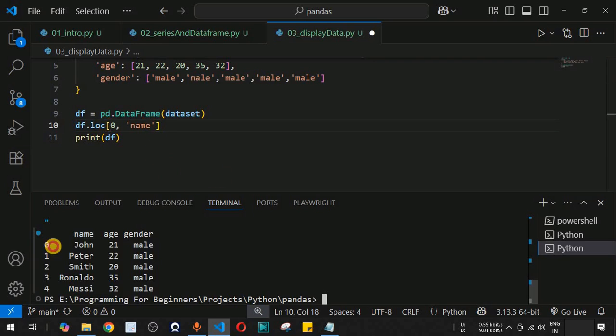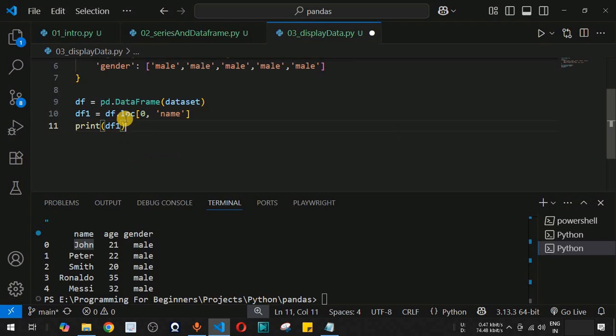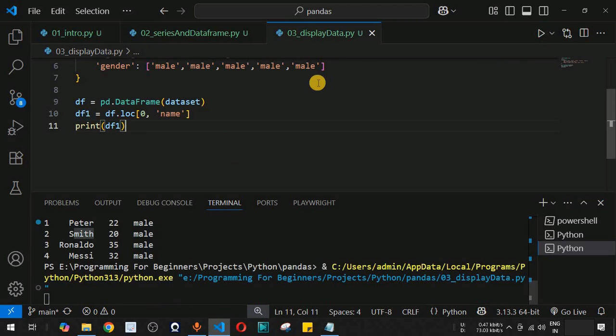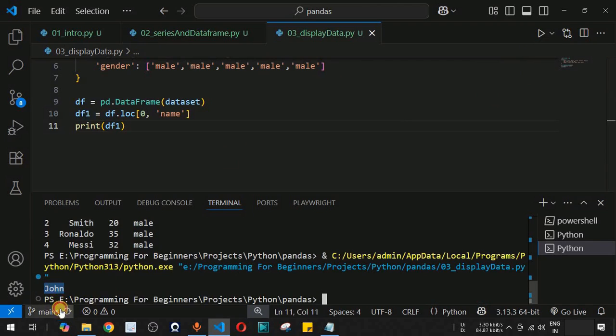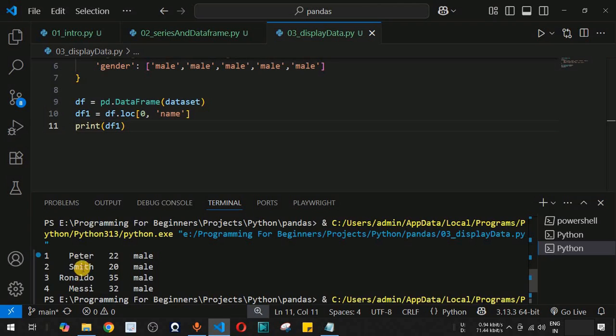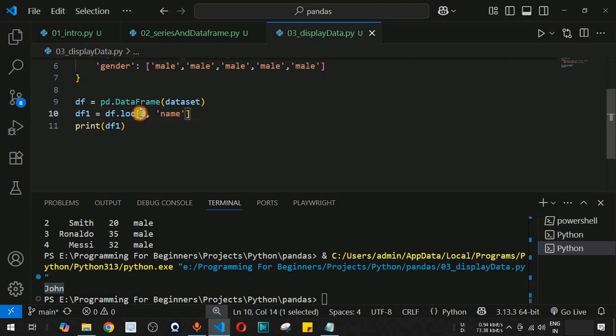So guys, this is one example, first row over here and the specific element, that is John, by providing the name column over here, and then we can store it inside another data frame. So let us provide df1 in this case, which we are going to print over here. So guys, this particular thing is going to return another data frame, and then you can make use of that data frame for data analysis. So let me just save this file now and try running this code once again over here on the terminal. So now as you can see, we are able to get the name, that is John over here, since we are referring to the 0th index and the name column over here.